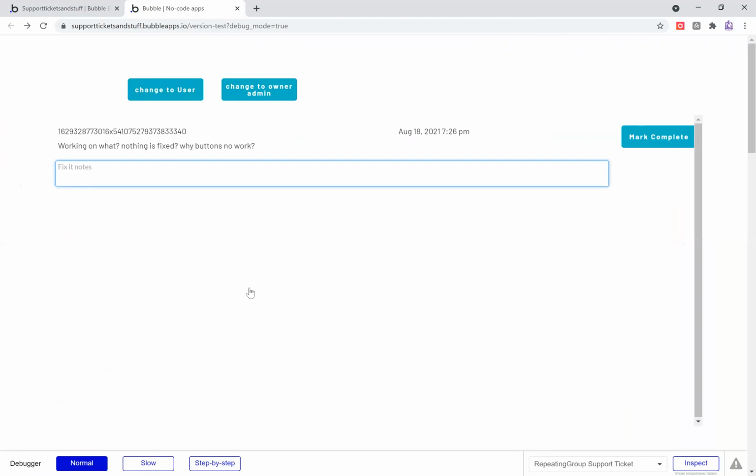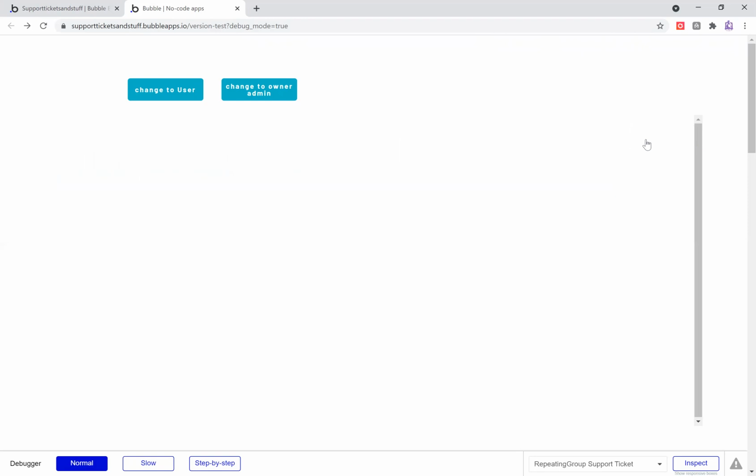Working on what? Nothing is fixed. Why buttons no work? There. Buttons weren't working because the customer's mouse wasn't working. Resolved over the phone. Wonderful.